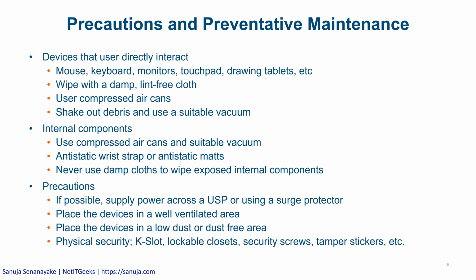And precautions. If possible, supply power across a UPS, uninterrupted power supply. It should say UPS, not USB. Sorry about that. That should read UPS. So if possible, supply the power across an uninterrupted power supply, also known as UPS, not USB, or supply the power through a surge protector, because that will mitigate any power surge situation where things might get fried.